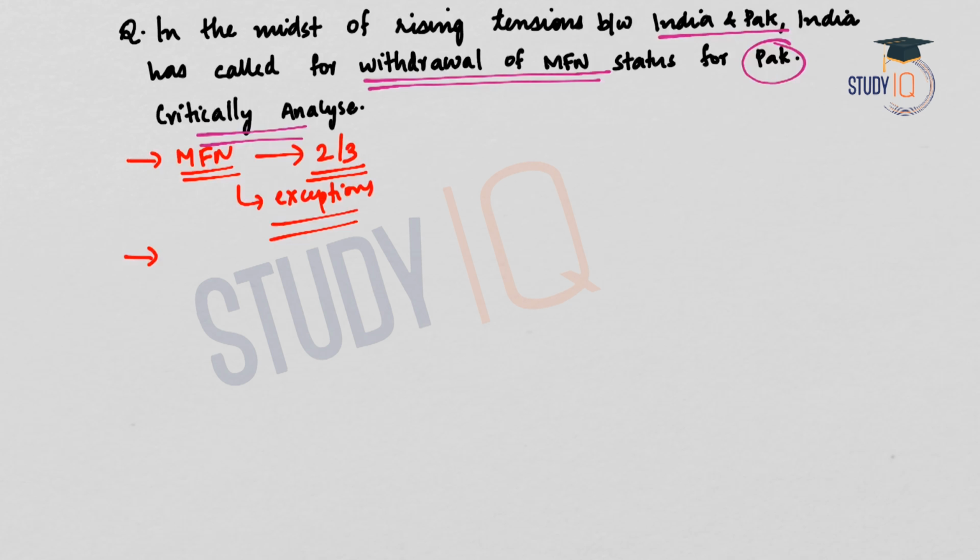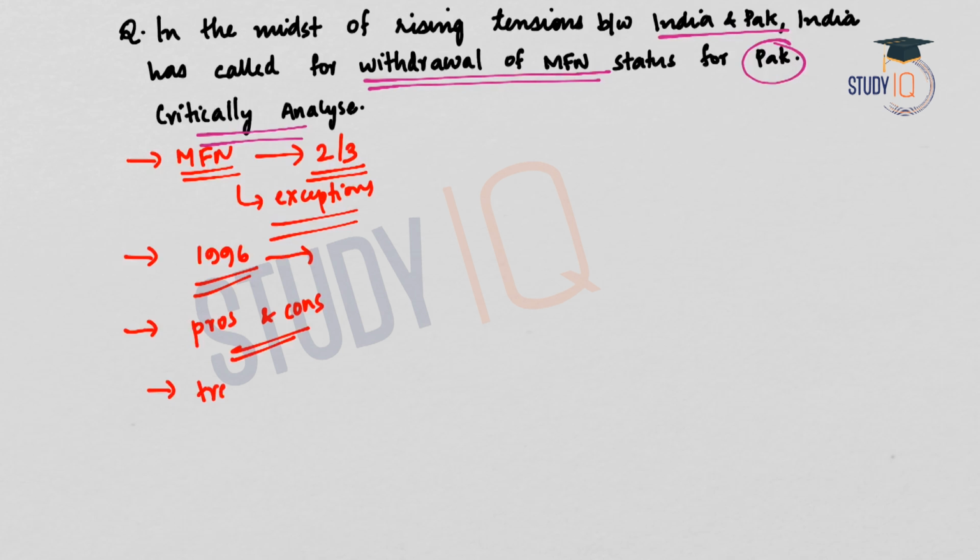Now in the next paragraph you should explain what is the status of MFN with regard to Pakistan and India. Like when did India give MFN status to Pakistan, and did Pakistan reciprocate it, and such things. Like India gave MFN status to Pakistan in 1996 and Pakistan has not yet reciprocated it back to India, and what is the status, etc. And also briefly mention why Pakistan has not extended MFN status to India. Next you can explain the pros and cons of MFN.